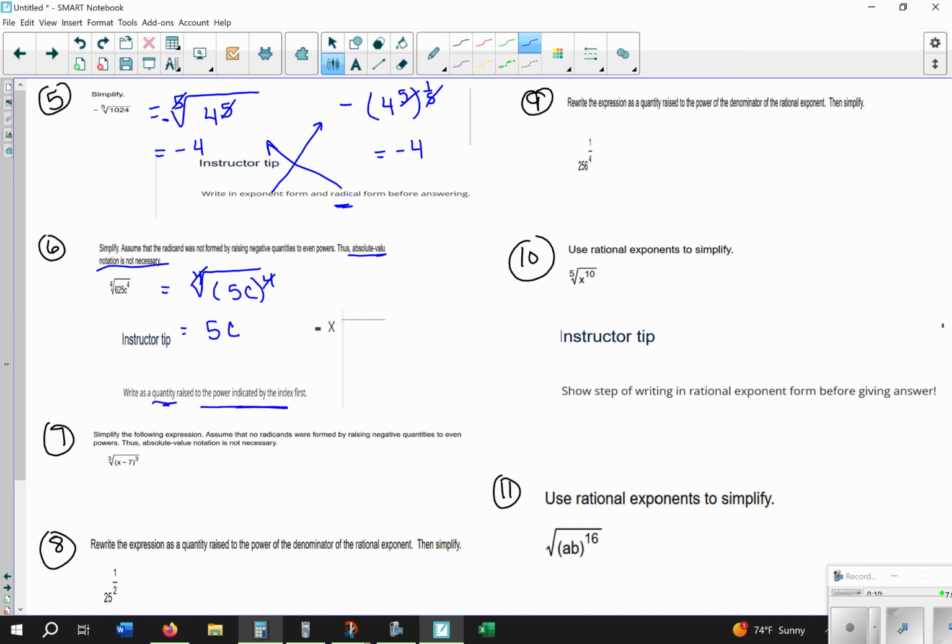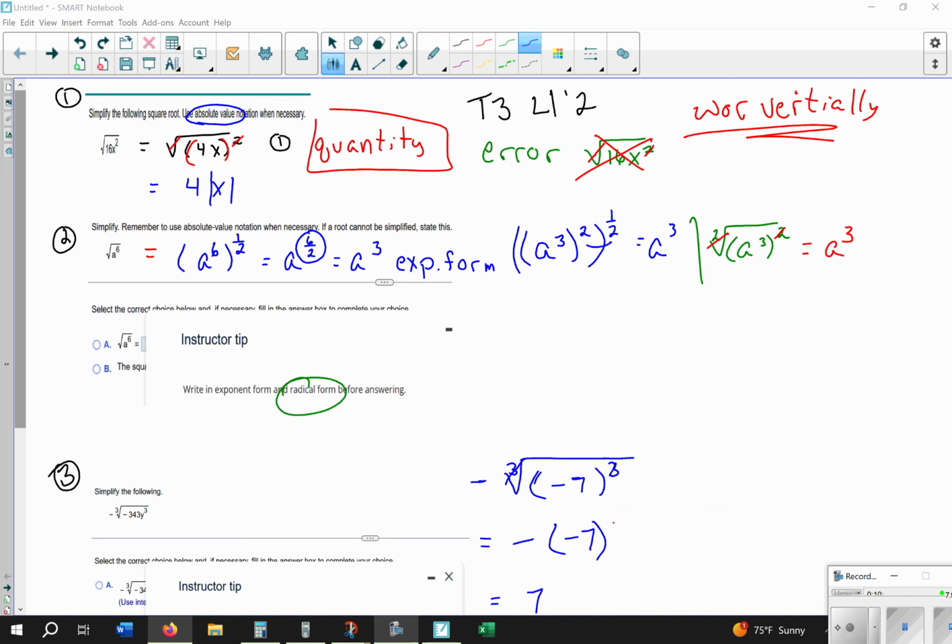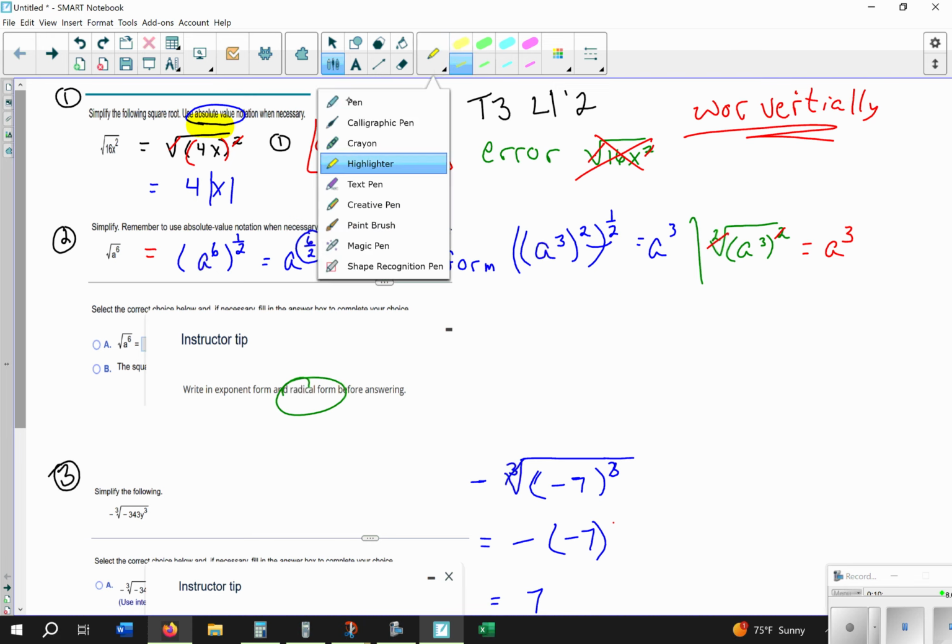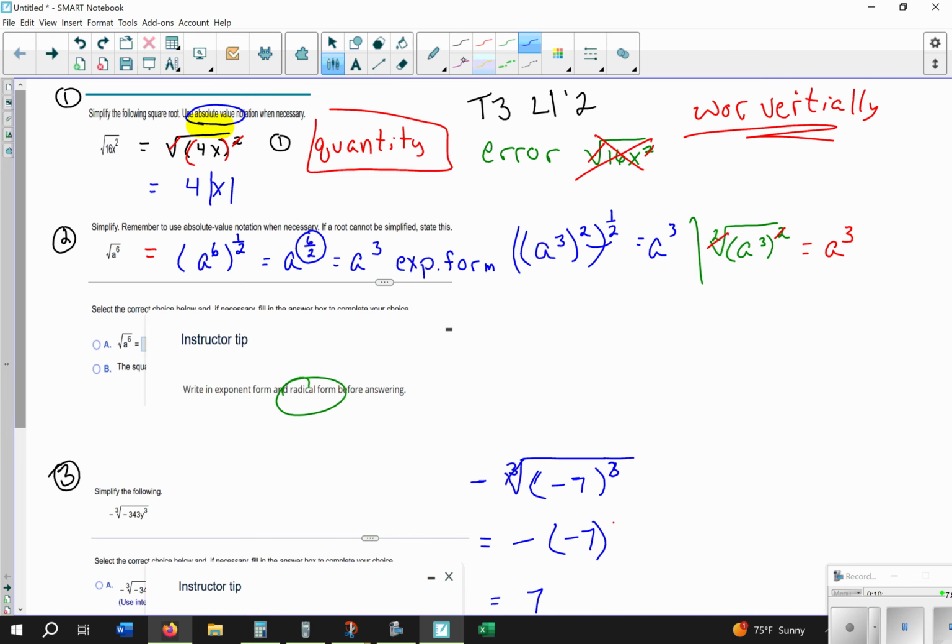I should probably go back and double check. I don't remember if any of those needed absolute value. Let me go back and look really quickly. Okay, and I did go back because I did forget in one place to make sure I read my directions. I said it when I looked at the problem, but I didn't actually use it. Use absolute value notation. No, sorry, it was question 1. I had it there. Where I didn't use it was question 2. That's where I forgot.